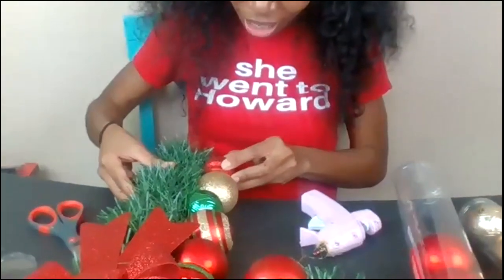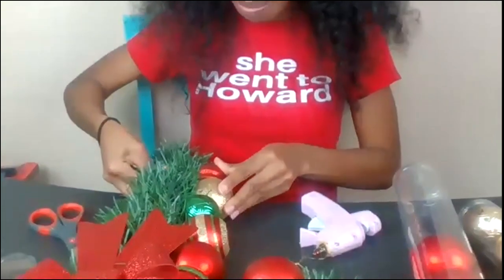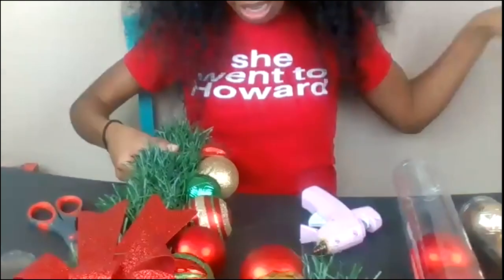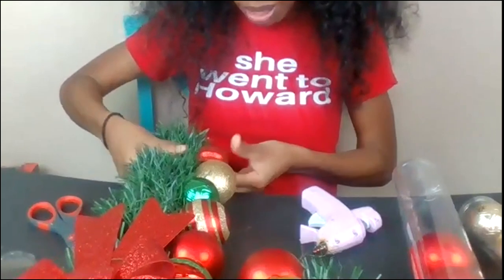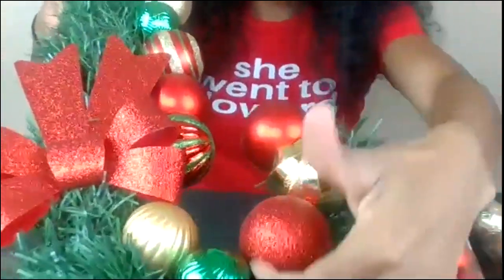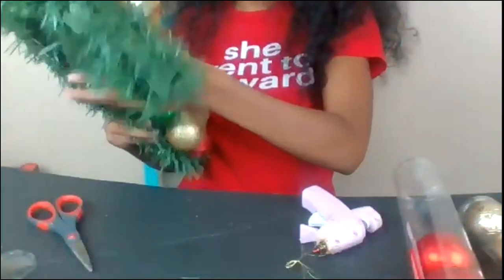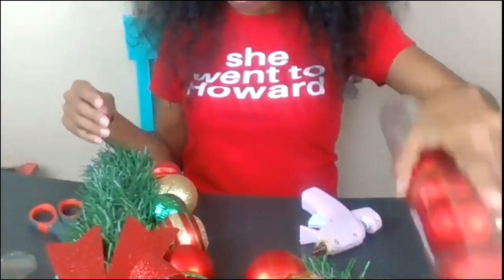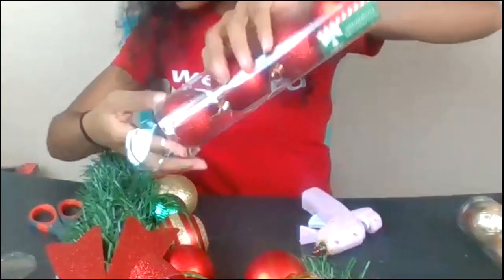So yeah, I'm just gonna finish outlining this, and I'm just pushing. When you see me pushing, I'm just pushing through the garland to get to the frame of the candy cane. And then once everything is done, I'm gonna go through, and in between these spaces that you see, I'm gonna add a little bit of glue, just because I don't usually do that, but this one is for a school, and I don't want them kids to embarrass me by pulling my stuff apart. I don't want them to show the weaknesses of my art. So I need to make sure this bad boy is secure.